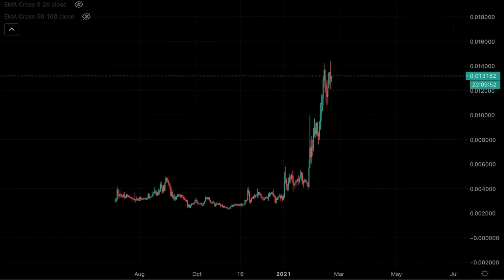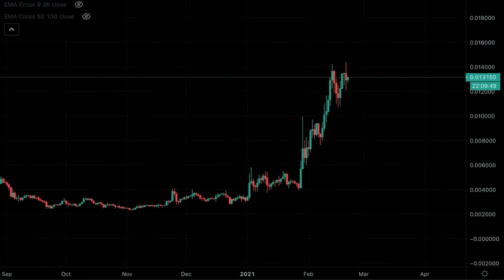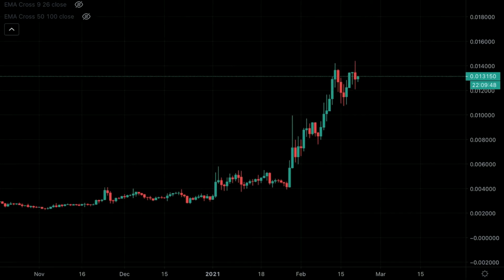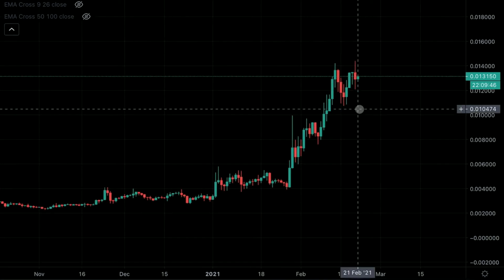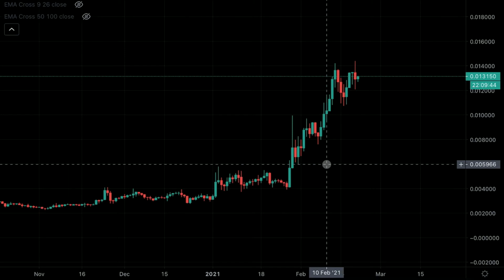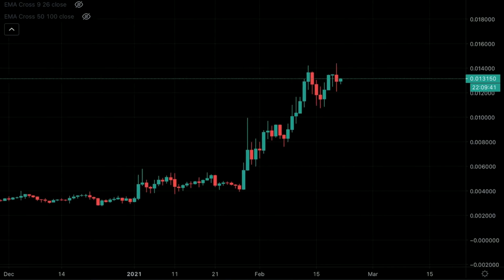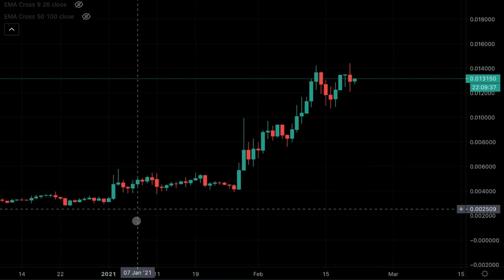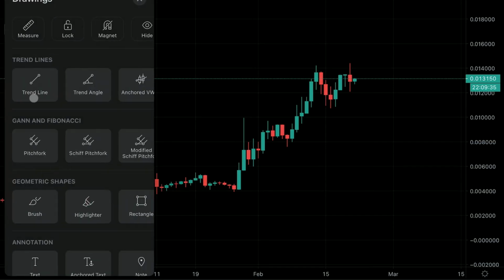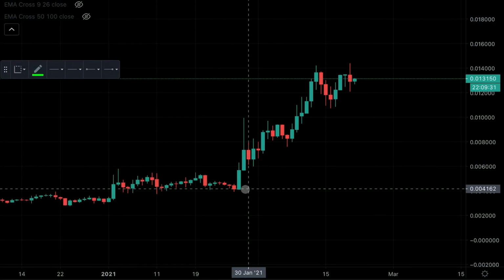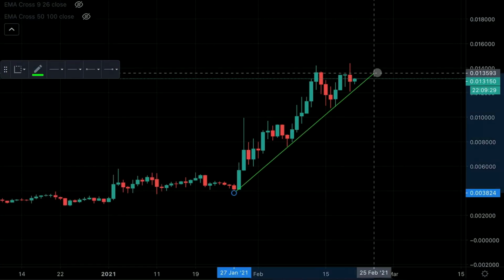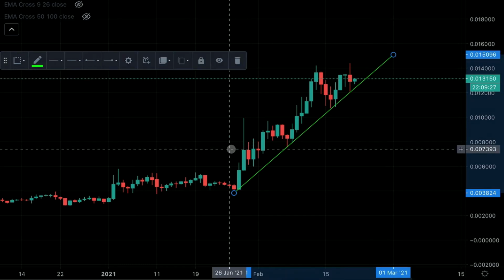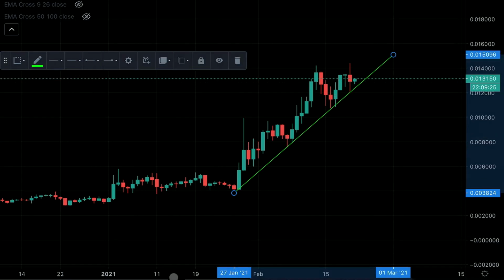The first time frame to consider is the bigger picture. If you're a day trader, you want to observe the daily time frame to see what the trend is, to identify support and resistance, and to make sure you're not trading into a downtrend, because we want to trade with the trend, as the trend is our friend. So using multiple time frame analysis, we will try to determine our trends by drawing trend lines, connecting low points to low points, and high points to high points.